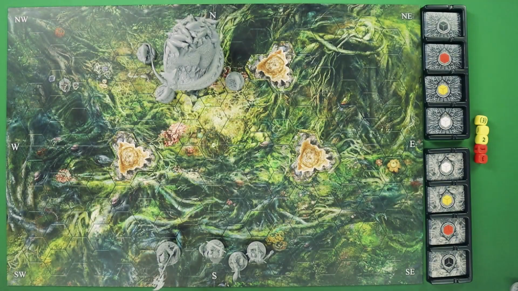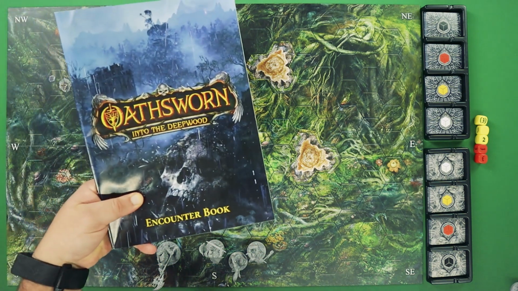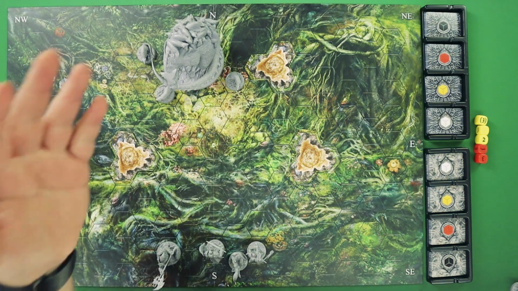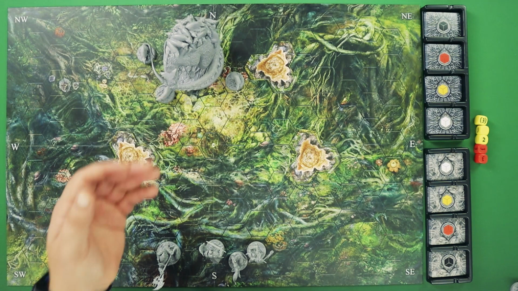We have now entered the encounter phase of this game, where you will take on usually a very large, scary miniature and try to defeat it before it wipes out all the Oathsworn. Now, you will follow the rules in the encounter book on how to set this up. Almost all combat will have your Oathsworn, of course, some obstacles, and whatever your enemy is, usually a very big scary mini, and possibly some minions that are serving under its thrall.